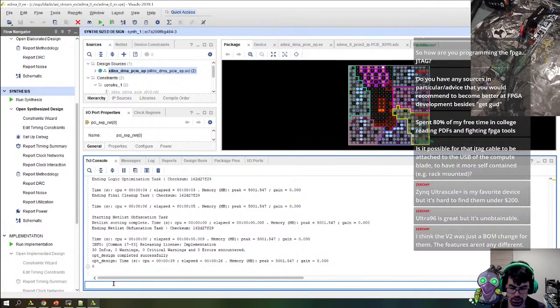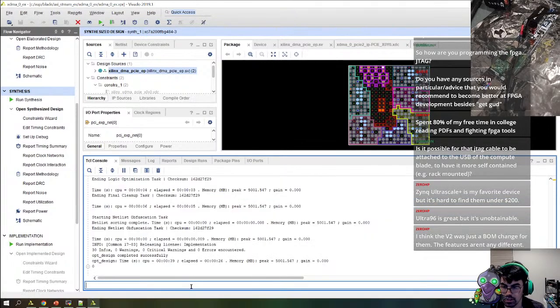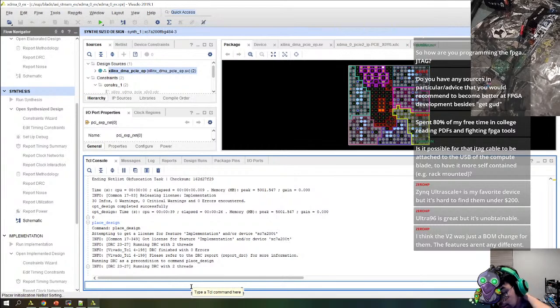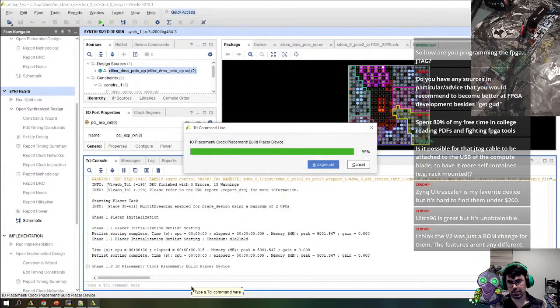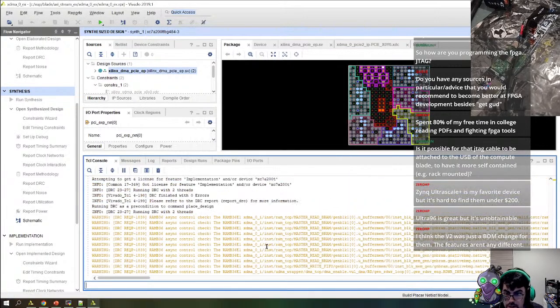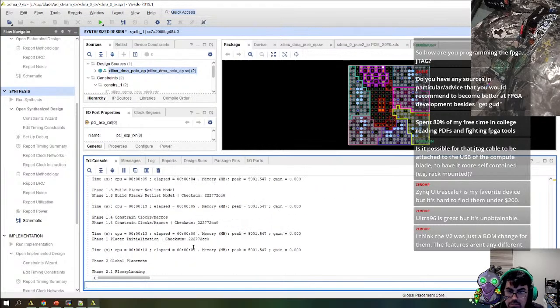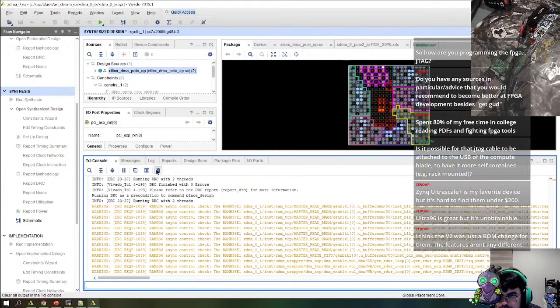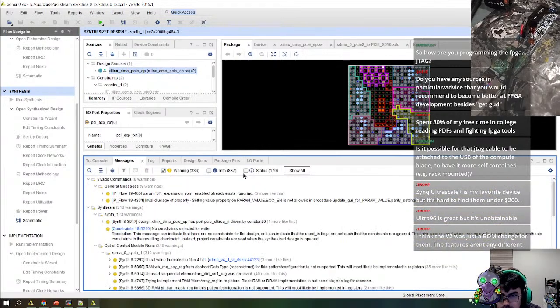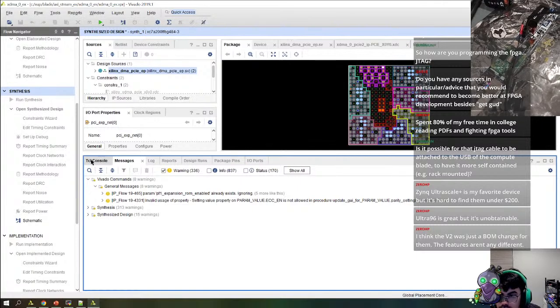Okay, now let's just make sure, still an A10. Okay, let's place design. So the place design, if it's unhappy, okay, there's that warning. Let's go up here. Those are just RAMs. Are there any other warnings? Messages. This size design. Okay, we'll just go back here.